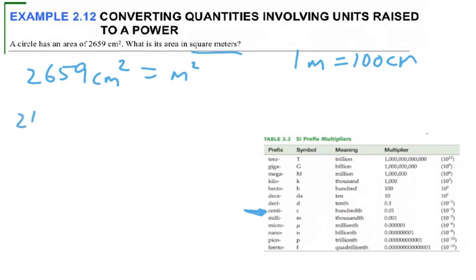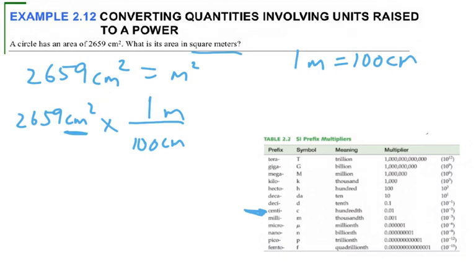Watch what I'm going to do here. When you set this up, here's the given, and then you multiply it by a conversion factor, and you want to set it up so that units cancel. You want to put the centimeter on the bottom because there's a centimeter here. But right now, it's not quite the same. This one over here is squared, and this one over here is not. So here's what we've got to do.